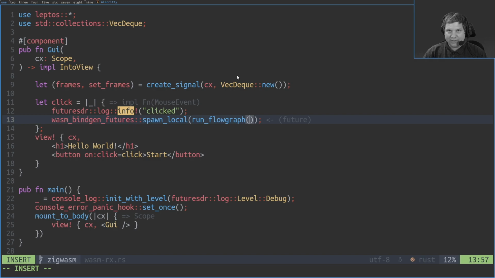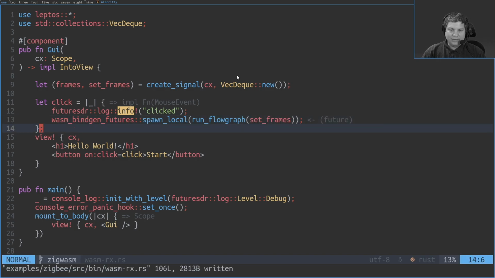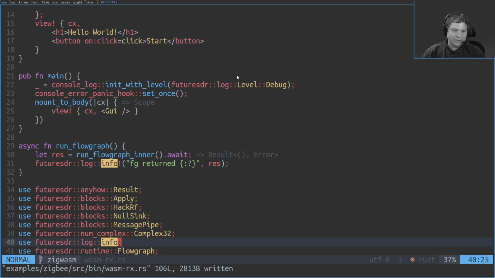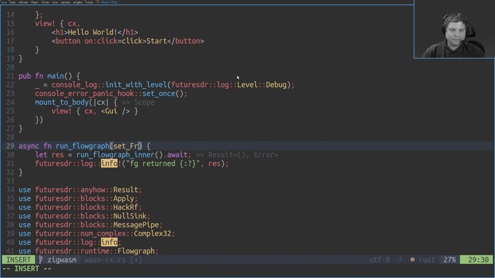We should push this down to our FutureSDR receiver. So we tell it, okay, it's a set_frames. This is the thing we pass down, and set_frames is a WriteSignal of a VecDeque with a Vec<u8>.